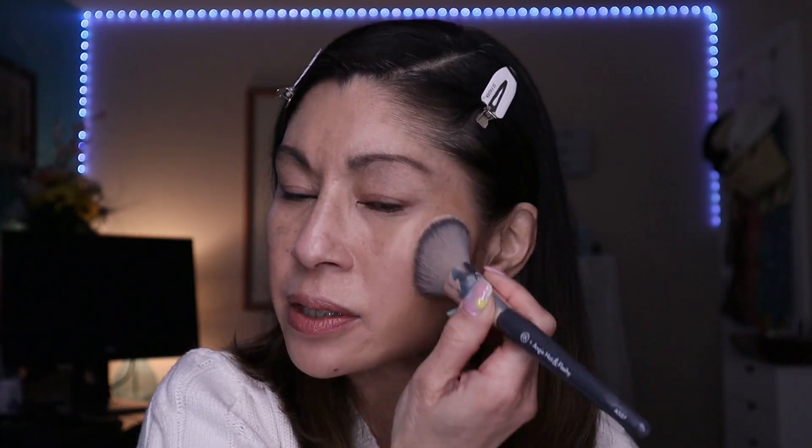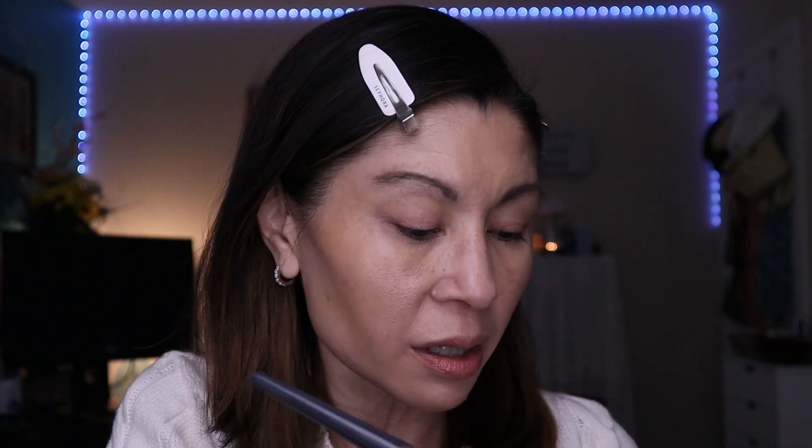Maybe I should have gone up a shade lighter — it just did not represent well online. So if you're going to purchase this concealer, make sure you go a shade up because Light Warm is super dark. My face feels super dewy and super tacky even with normal to dry skin. So for bronzer today I'm using the L'Oreal Infallible 24 Hour Fresh Wear Matte Bronzer in shade 300. Because my face feels super tacky, I want some powder to set everything in place. This is a beautiful bronzer that also smooths the skin, and since I'm wearing an ultra dewy tinted moisturizer, this is going to help set that portion of my complexion.